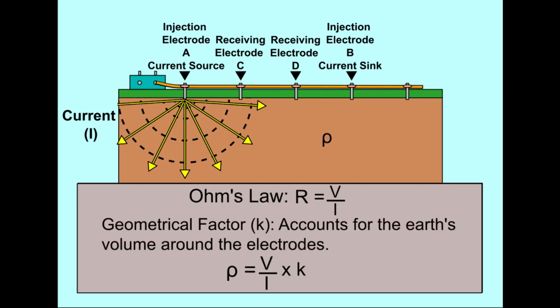We can take Ohm's law and substitute resistivity into the equation in place of resistance. There's a longer mathematical way to show how this is done, but I've opted to omit this for now. To get resistivity, we have to multiply the right side of the equation by the geometrical factor k, or kappa. I'm not sure if that's a kappa or not, but what does this mean?